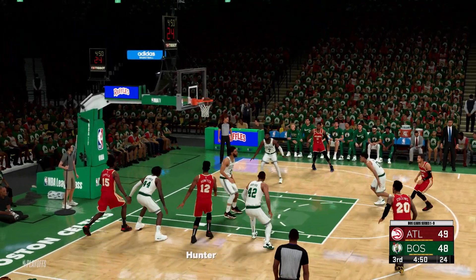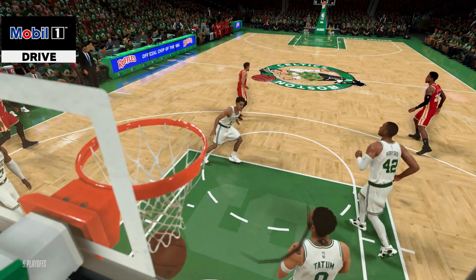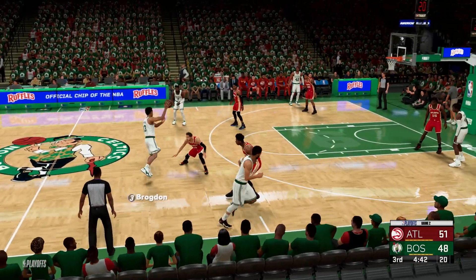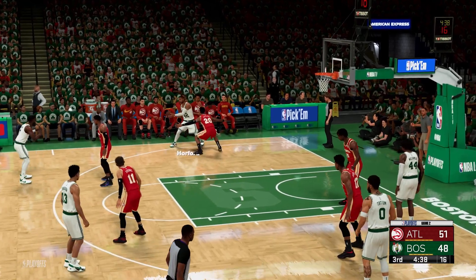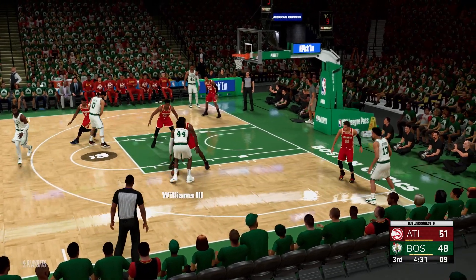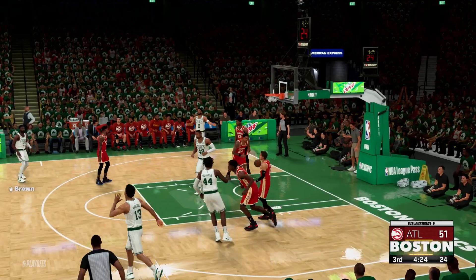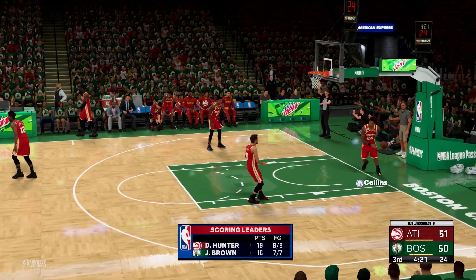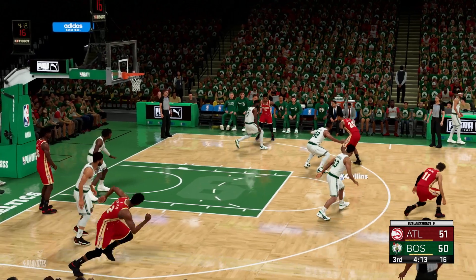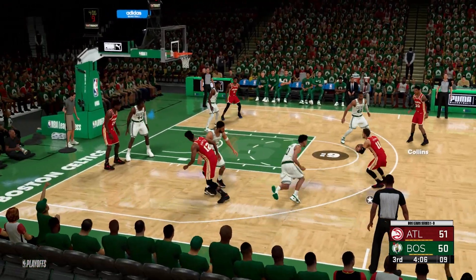Hunter on the wing guarded by Tatum — he gets that one. Hunter's got five points now this quarter. They're winning largely because of this guy's play — he has been sensational. That was the second look at our drive — amazing control on display. In a close game like this you've got to dig deep and find a way to make things happen. Tatum finds Williams. Brown outside — just find the shot for Murray. It will go down and the Hawks lead is cut to one on the bucket from Brown. The consistency he's had tonight — he's been impressive, really steady from the field.